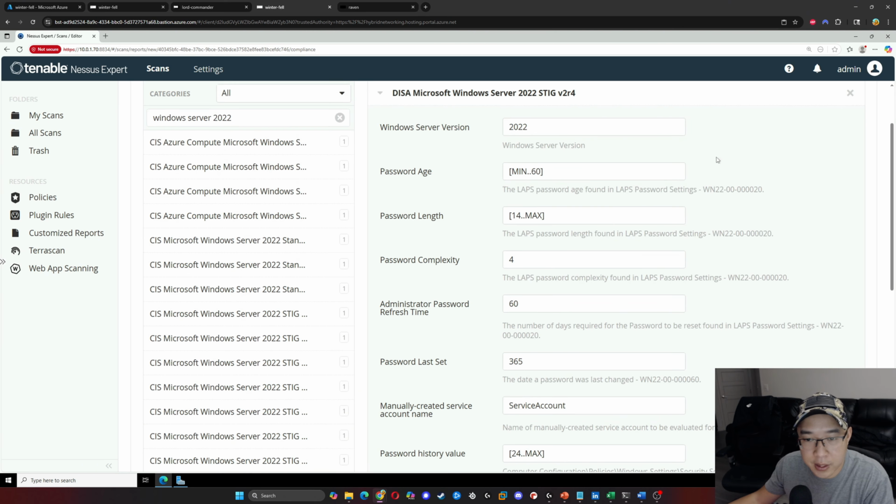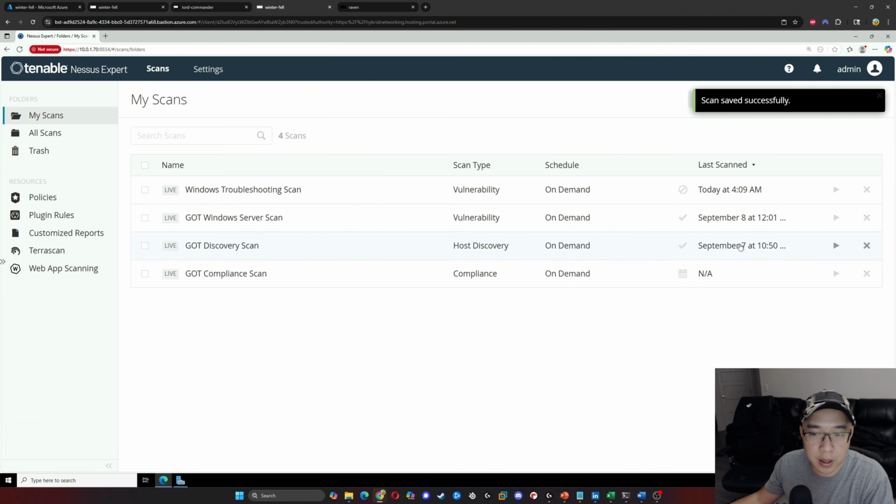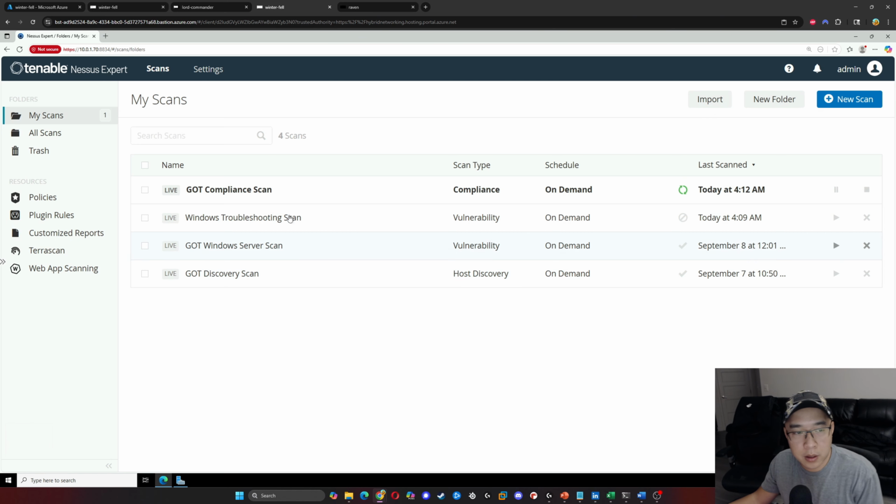We're going to leave these default and just save it. We're not going to change the banner. And then what you want to do is press launch. If you experience any credential issues, which you might, in case the DC is having issues or some firewall is blocked randomly, make sure you double check the instructions again on how to troubleshoot the Windows credential problem. The difference here, especially with WMI, is that you have to make sure the Windows Management Instrumentation service is up. Otherwise, you might get some errors.